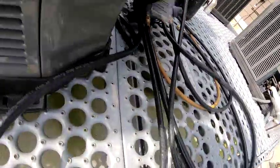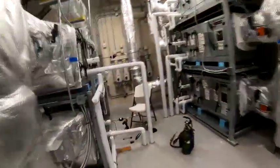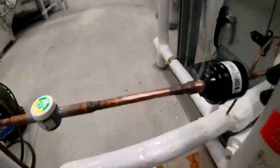All right, so I released the charge. Instead of just trying to tighten that one up, I'm just gonna replace the valve. All right, so I had to put some nylon on that Schrader valve cap out there because the Schrader stem is stripped out.